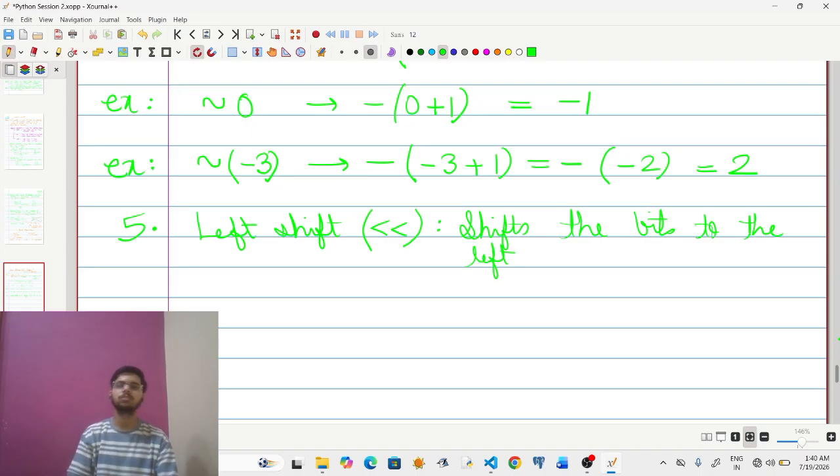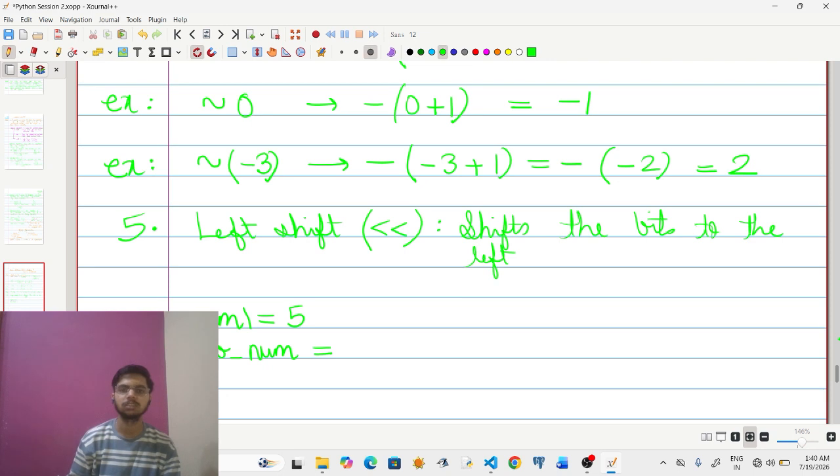So if a number was of some format, I am taking an example. Let's say num1 is equal to 5, and new num is equal to left shift on num1.